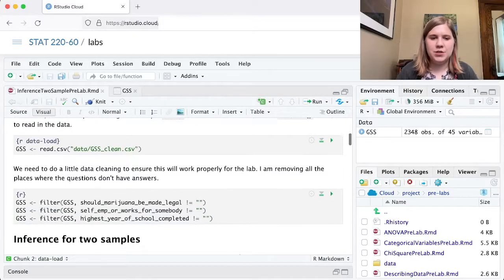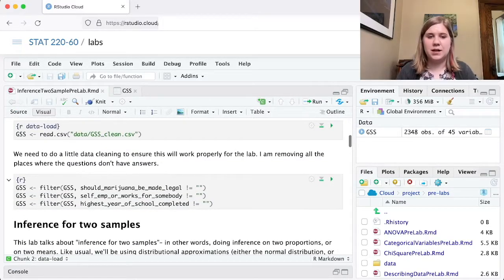And then I'm going to do just a tiny bit of data cleaning. It's possible that you'd need to do something like this for your final project, but I can help you figure out the data cleaning steps that you might need to do. So I'm not expecting that you would know how to do these sorts of things on your own, but it's pretty simple what I'm doing this week.